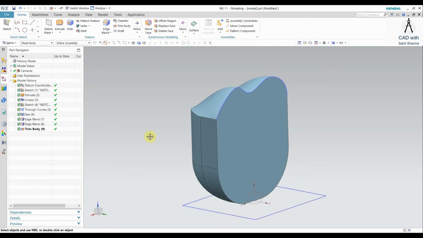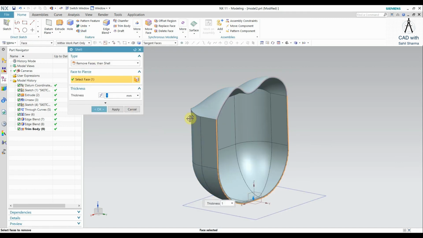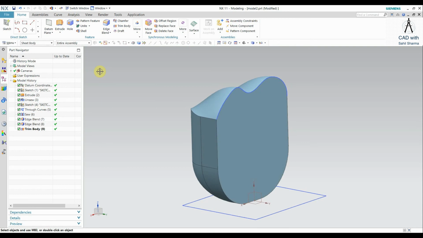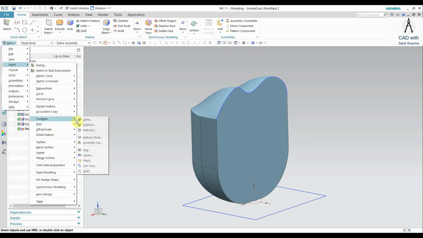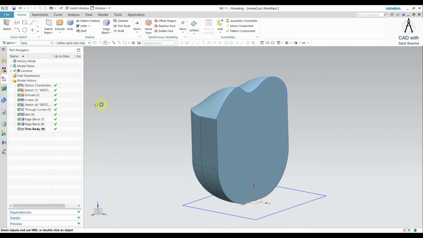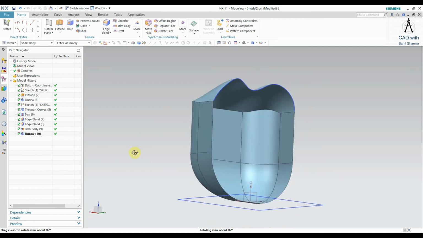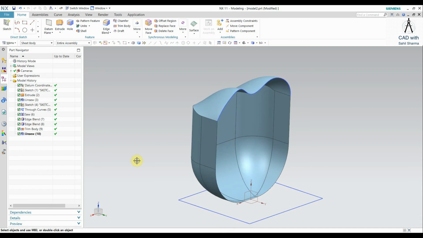If I click OK, and I want only this face, and I have to create a hollow pattern for casting, I can use the Shell command, which will produce shelling with some thickness if you want. You can also use the Unsew command here. If I select this body, it will create a sheet out of it, and if I hide it, you get a complete hollow sheet. So this is about the bridge commands between 3D modeling, that is solid modeling, and surfacing, which is a sheet here.